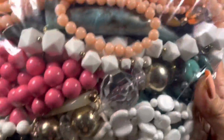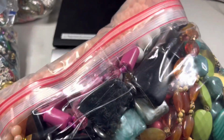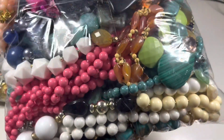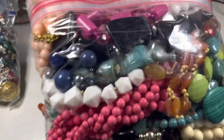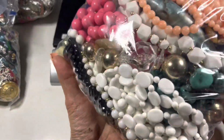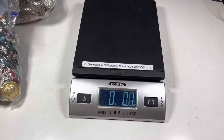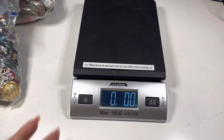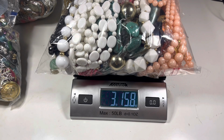We have another acrylic bead lot. Did I go over this one? I don't think so. Lots of colors. Okay. Let's bring this a little forward. Let's weigh this one. Almost 4 pounds. We have 3 pounds, 15.8 ounces.